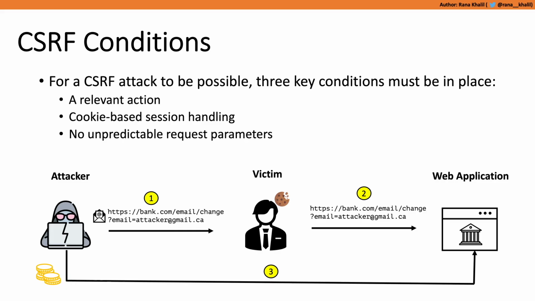And I see this mistake happening a lot in the bug bounty world where vulnerabilities get submitted to programs saying that certain functionalities are vulnerable to CSRF. However, they don't satisfy all 3 conditions. And the most common example that I see is not satisfying a relevant action. So in this case, the email change functionality allows for full compromise of the user's account, and so it's relevant.